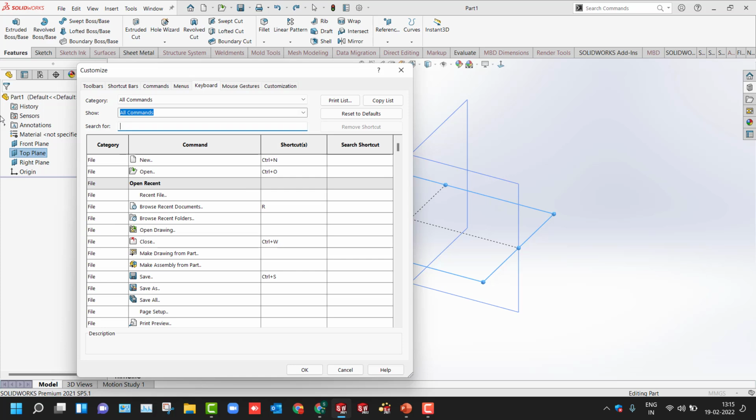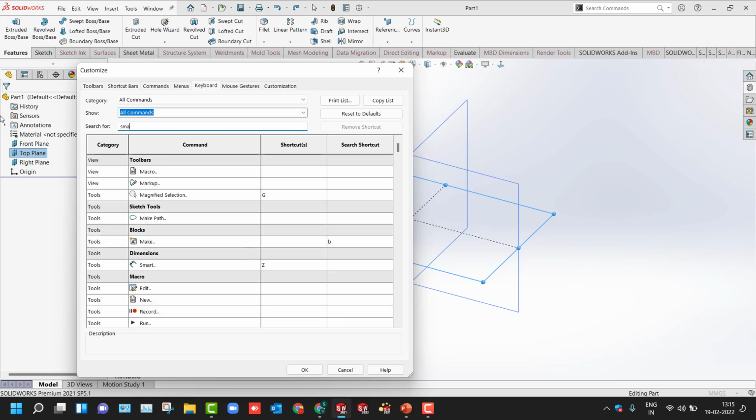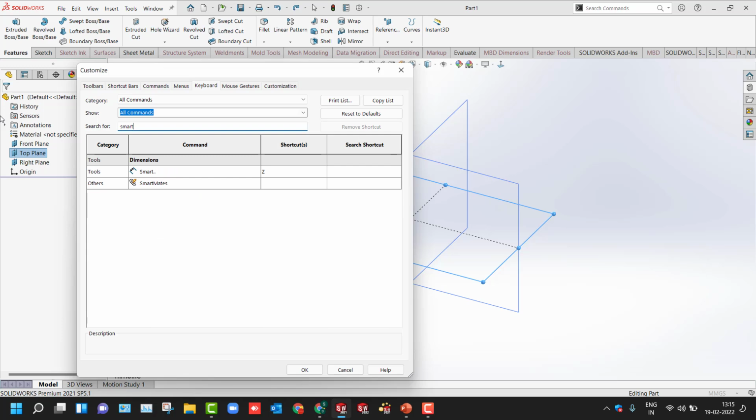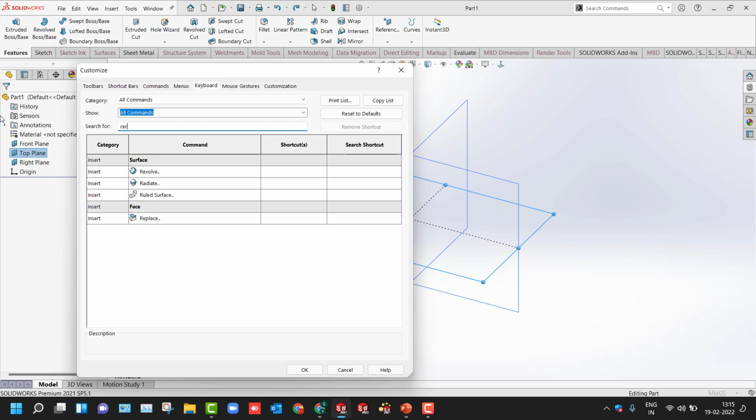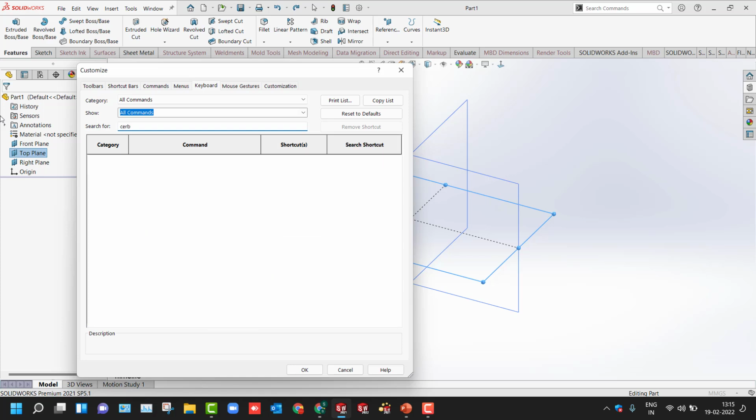I'm going to use the smart dimension repeatedly, so I have set it to Z. If I simply press the Z key, it will give me the smart dimension, right? Even for the trim, you can simply set it T for trim, right? Even for circle, you can simply search for the center rectangle.